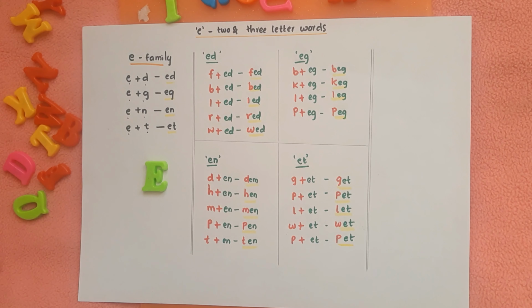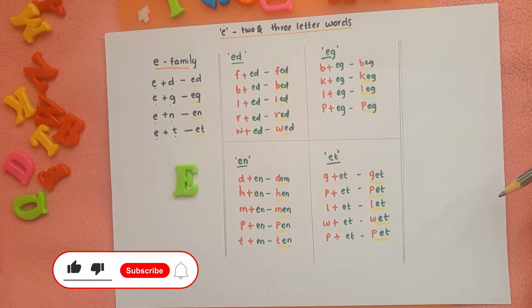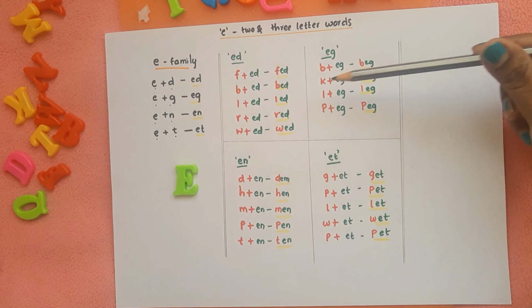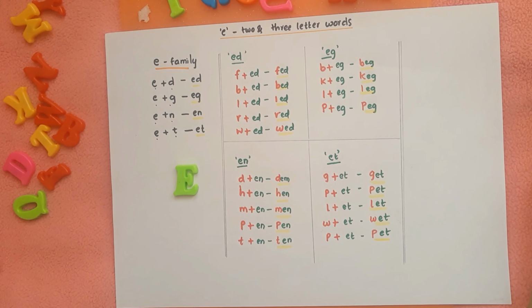This video will practice the letter E family, how to read 2-letter and 3-letter CVC words. Before giving 2-letter and 3-letter words to the kid to read, ensure the kid is familiar with the phonic sounds of A to Z. If the kid is not good in the phonic sounds, it is very difficult to practice 2-letter and 3-letter words. So let's get into the video.